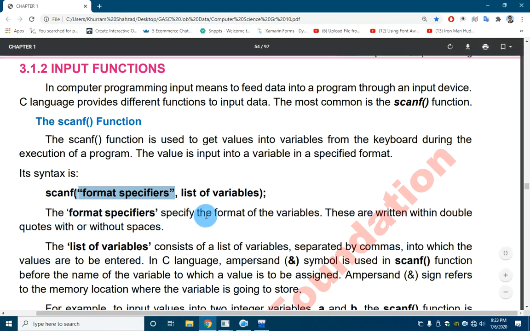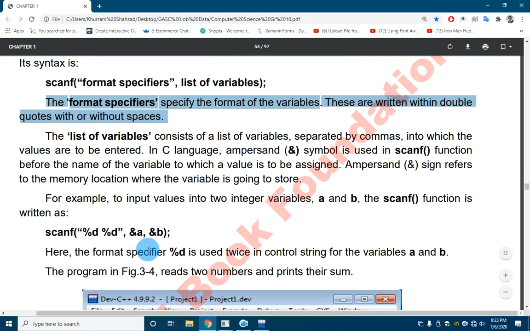The format specifies the specific format of the variable. These are written within the double quotes without spaces. The list of variables consists of variables separated by commas.